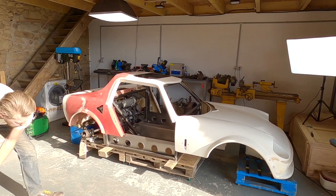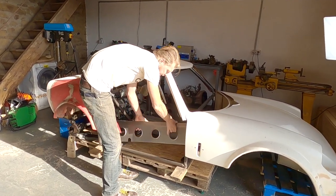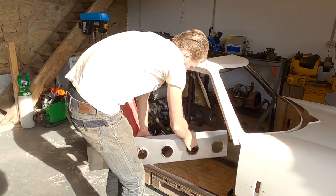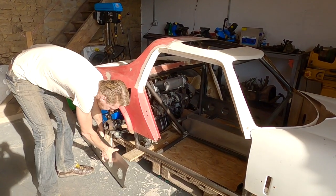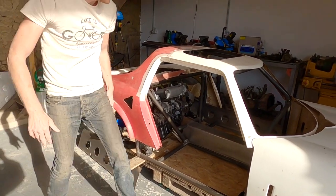And if we take a step into the car, take this out, maybe it can make it easy for us both to get in. Stand up. There we go.